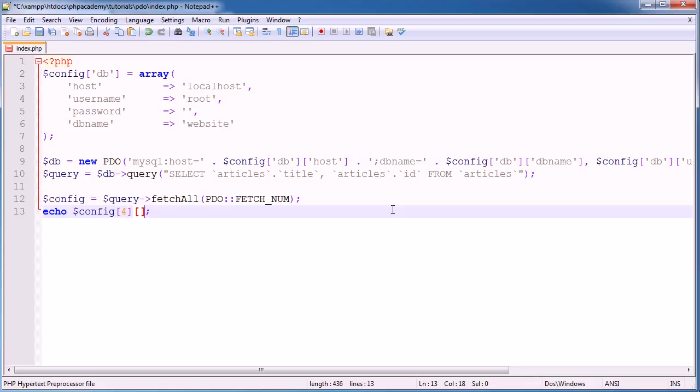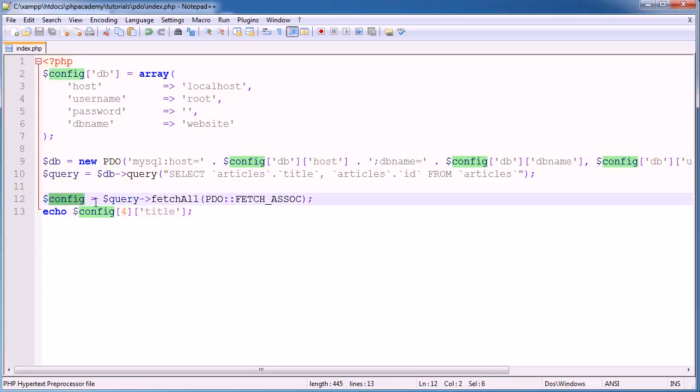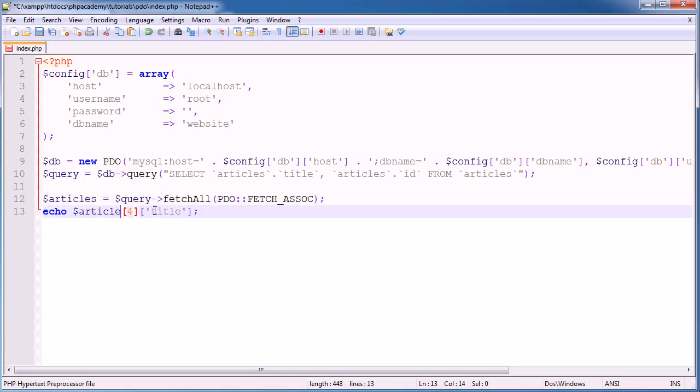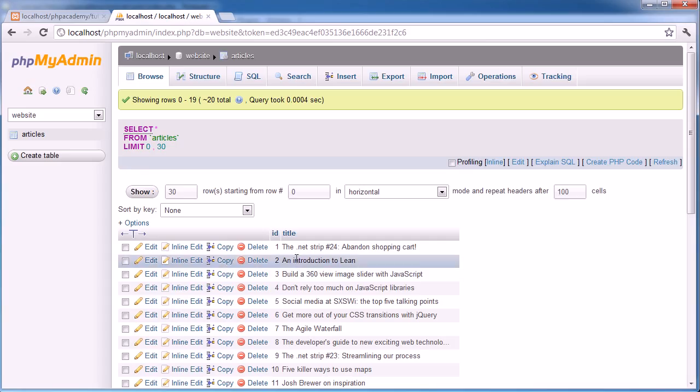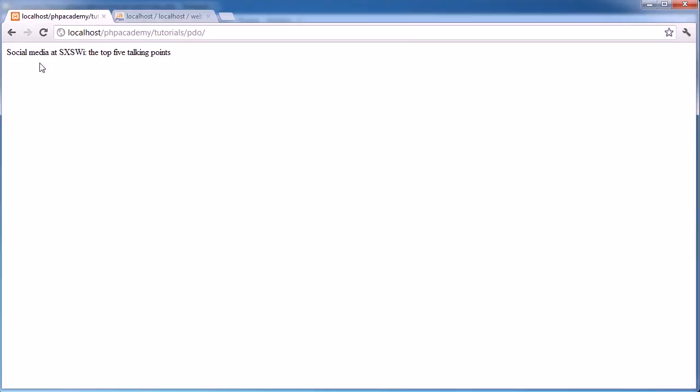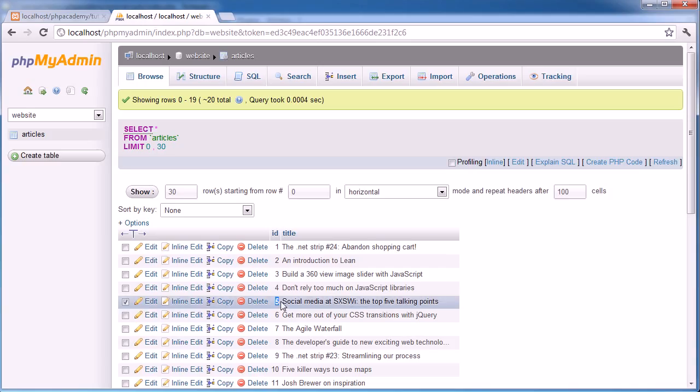Well, you might want to do title, and if we set this to assoc, this is going to select the 4th article, or we could even just call this articles to make things less confusing. So you might want to access the 4th article's title. In this case it would just output this, and here we can see the 4th one is social media. Well, it's 5th, but that's because obviously it's 0 indexed, so it's essentially showing the 5th.